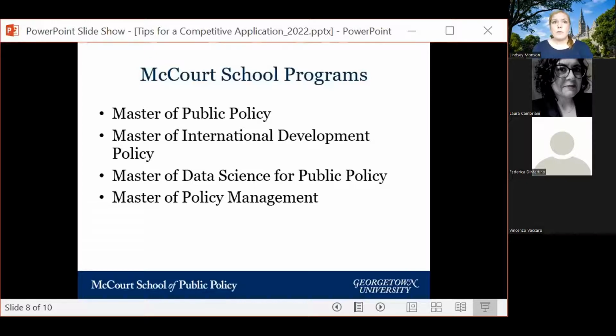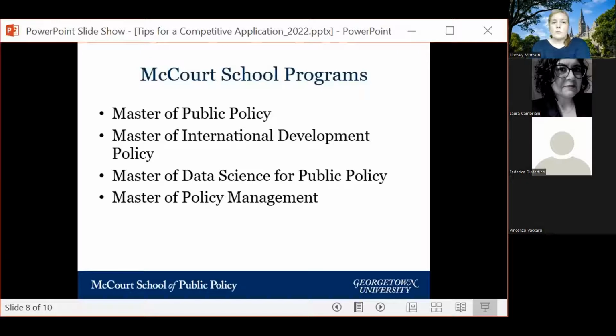One of the strengths of the McCourt School, the McCourt Advantage, is that we're quantitatively rigorous when it comes to studying public policy. We're all about driving evidence-based public policy decisions and educating our students with the skills necessary to go out and practice that. There's a 3-course quantitative methods sequence in the core curriculum. I think most other policy programs only require 2. There are also 2 intermediate microeconomics courses, so a lot of hard skills that you're going to be learning in the program.